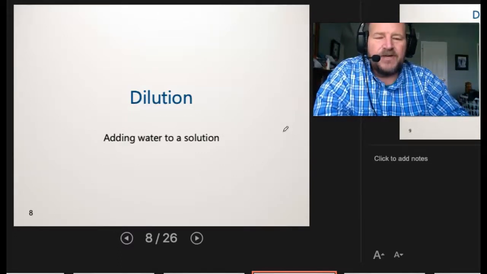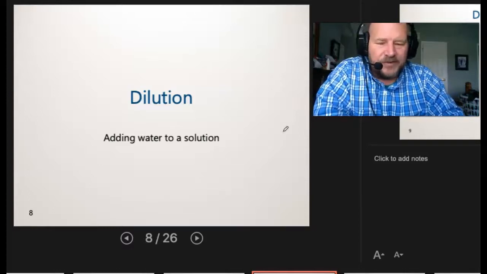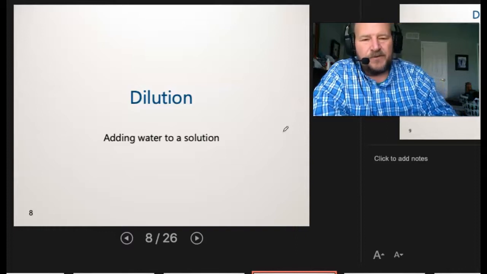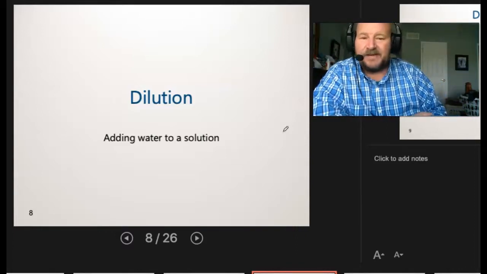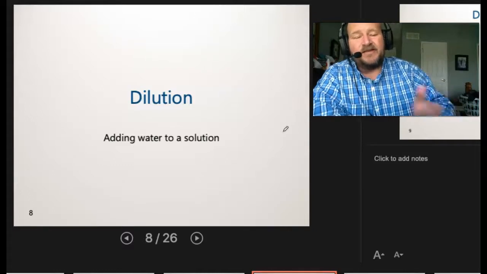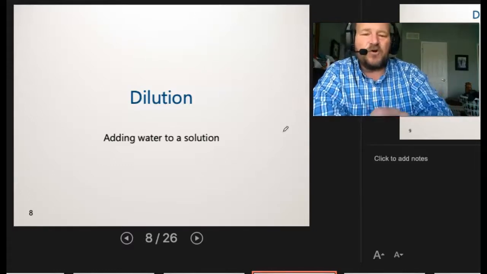I do this a lot for our Chem 110 labs, right? So you need to use 1 molar HCl or 1 molar this or 1 molar that. Typically what we'll do is we either purchase or we'll make a stock solution that's like 5 or 10 molar and then dilute down from that to make larger quantities.